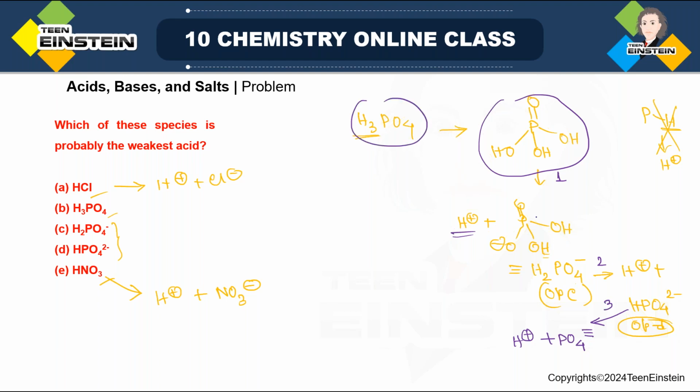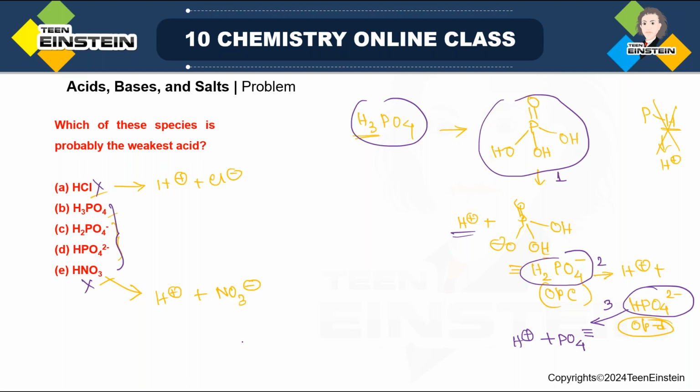This is the third dissociation. That means this is also an acid and this is also an acid, because all of these species are able to give some H+. But just being able is not enough. What is their tendency? How fast they can give, that you also have to check. So HCl and HNO3, obviously these two will not be our correct answer. Now you are stuck between these three because all are related to the same type of compound.